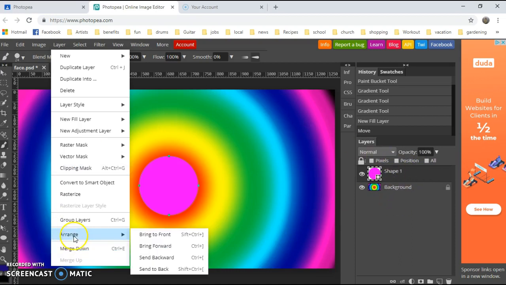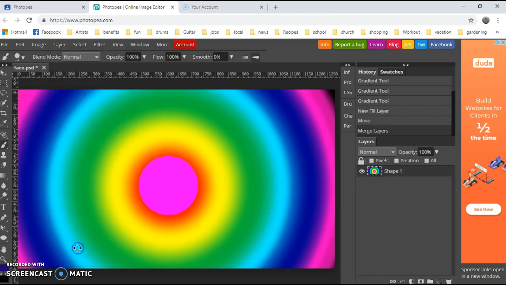Sometimes what I like to do is to go ahead and merge that down so that my purple circle gets merged into my background, and then it'll treat it as one thing that then I can go ahead and draw upon. And I'm telling you, it can be really tricky, but if you spend the time to learn it, it can be really rewarding. So that's fun and funky.